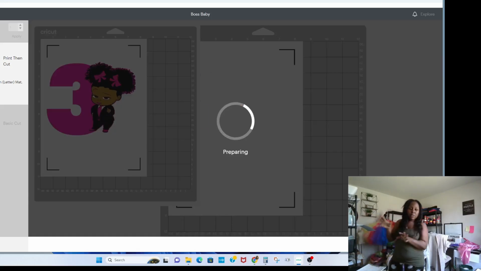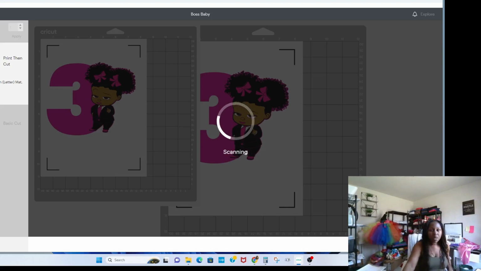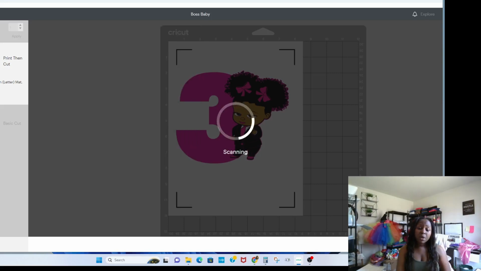And boom, I'm gonna let it do its thing. My machine is so freaking loud, it's so annoying. I just bought it, it is so freaking loud. So now I'm gonna go ahead and get out of this computer so we can press the shirts together.